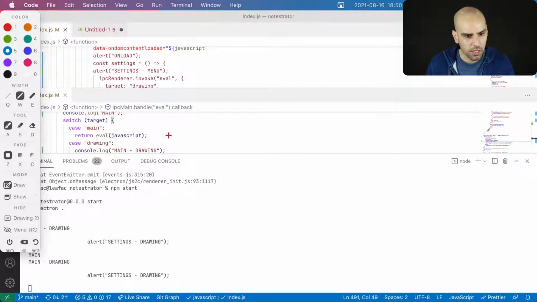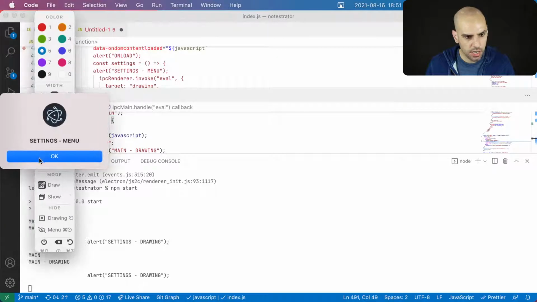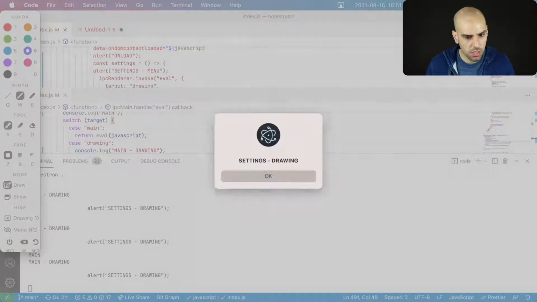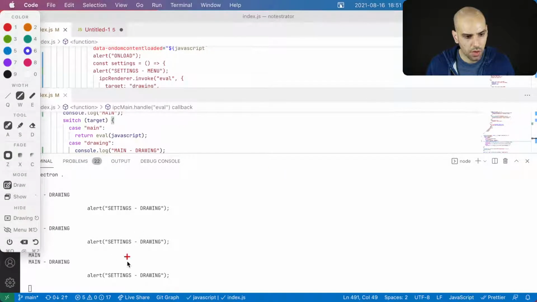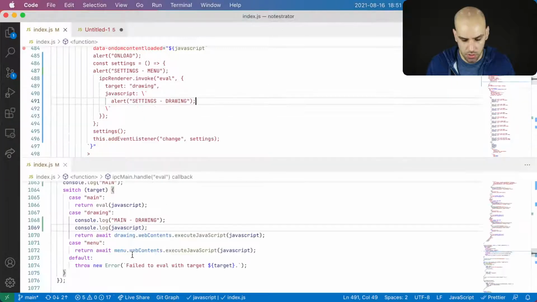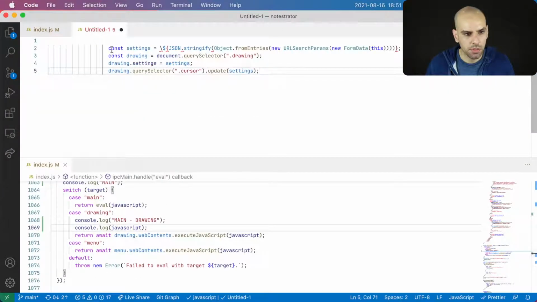Oh, okay, that is interesting, isn't it? When I change the settings now, it does work. No errors in the console or anything.